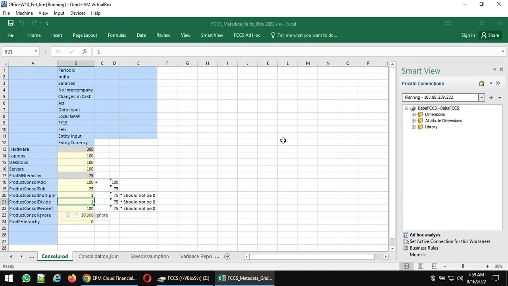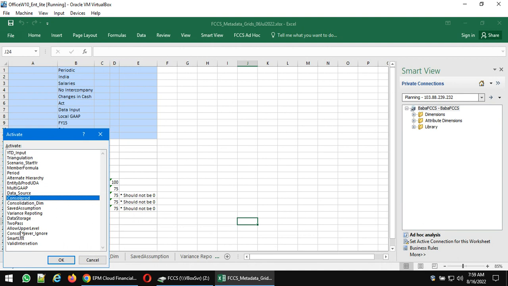Addition, subtraction. What is never? Never we will discuss in account dimension. Okay, so never means ignore, means it will ignore this 10,000 in this particular dimension only. When you put never, it will ignore across all the dimensions. We'll see that in the account dimension. Here I have already given console never and ignore, the difference between never and ignore.